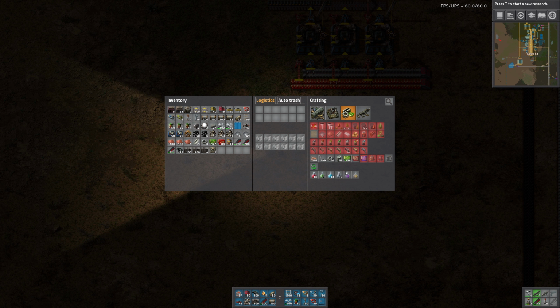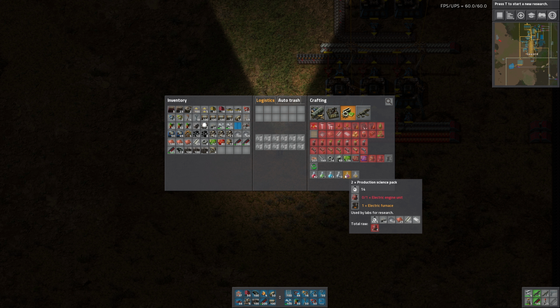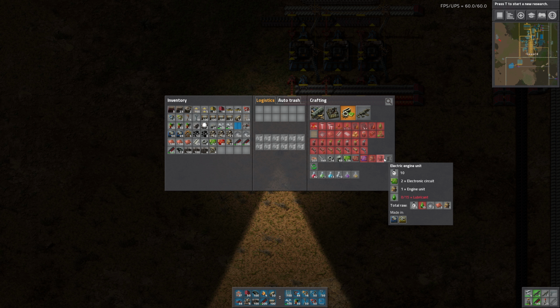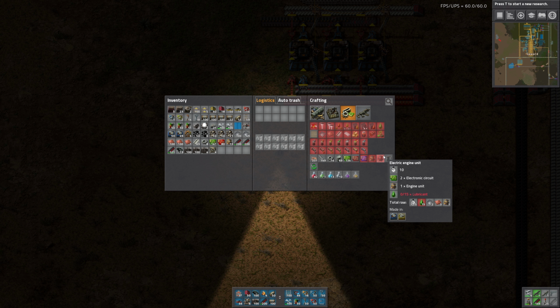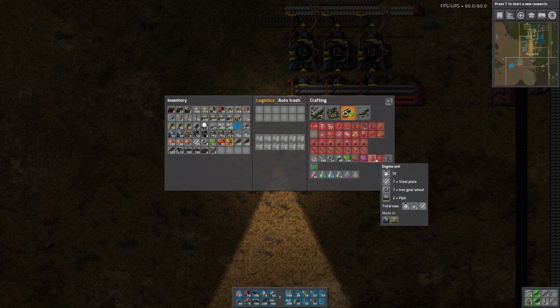So we're still on a quest of making production science packs, and we have the electric furnaces now. So let's have a look at the electric engines, and that's going to be a bit painful, I think. We want to have one engine unit, or one engine, every other second. So we would need 5. Yeah, let's make 6 crafting machines here for each of these. These two actually require the same time, so that's pretty sweet. At least something that's easy here.